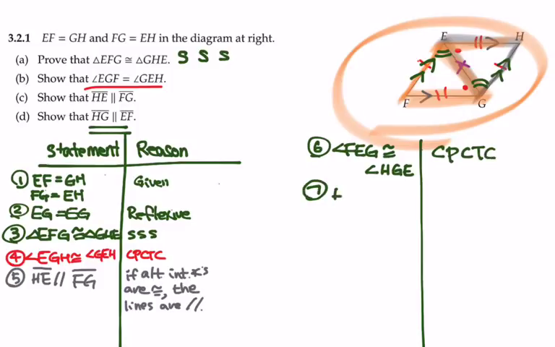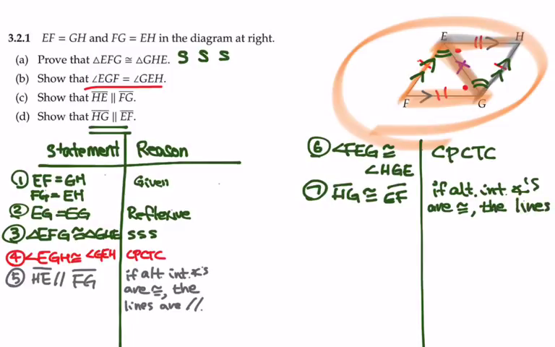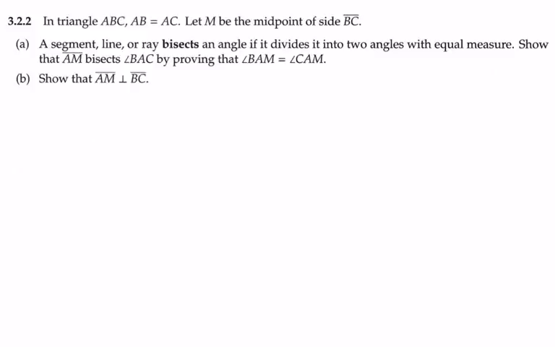Now number 7, then I can say those two line segments are congruent to each other. I mean, not congruent. Sorry, I made a silly mistake. Let me finish writing this one up. I should have said they're parallel. Okay, so here. And then it should have been parallel here. All right, now let's look at the next question here.